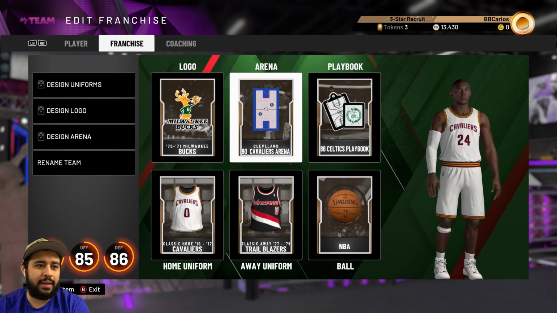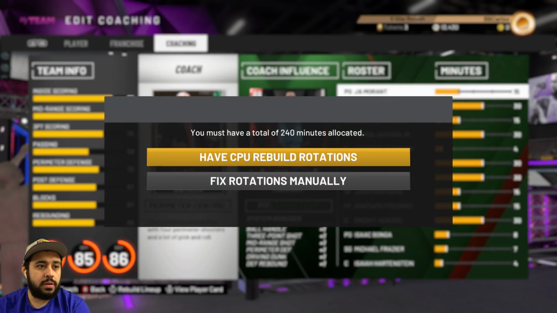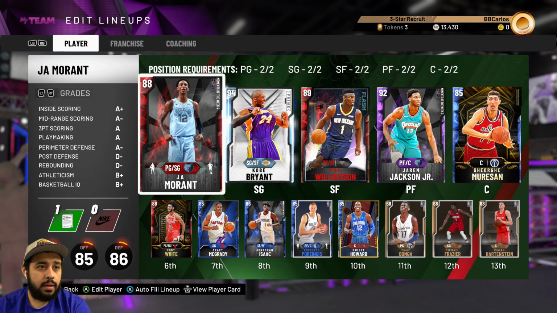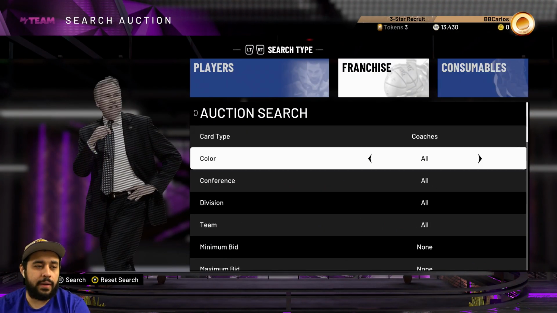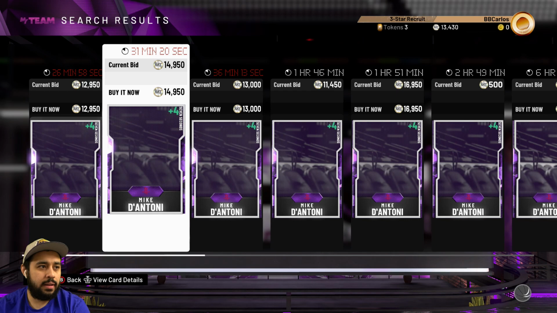I kind of want to look at my jerseys. I want to get some... Oh, I need a coach. Yo! Wait, what happened? Okay. Yo, I need a coach. How much is Mike D'Antoni? Oh my goodness. No, I forgot. I'm so used to always having a coach. Hold on. Rockets.